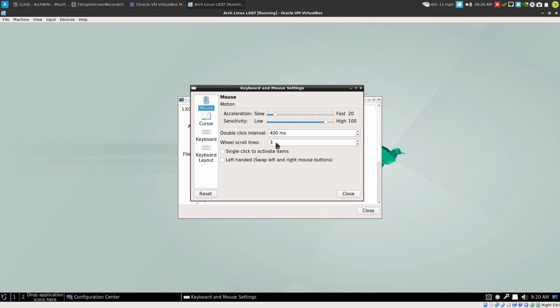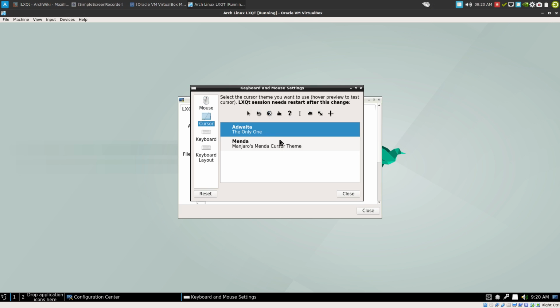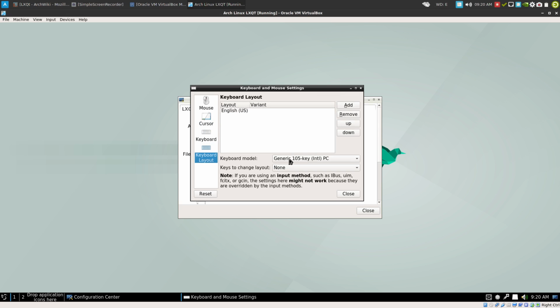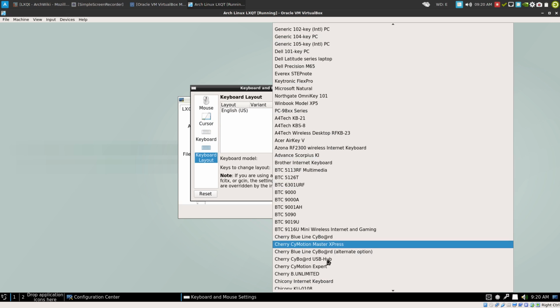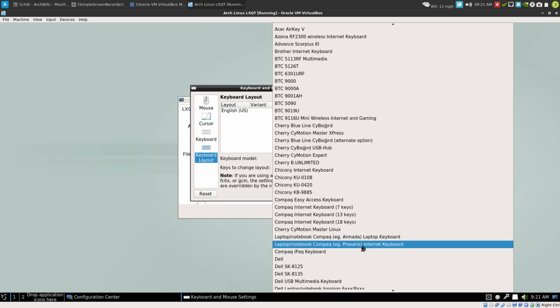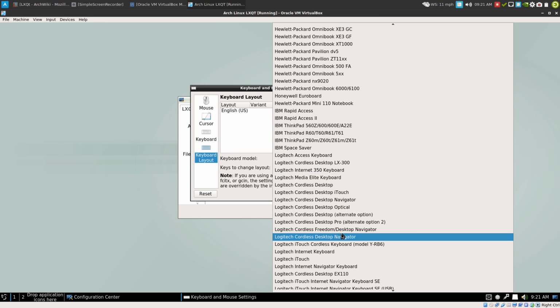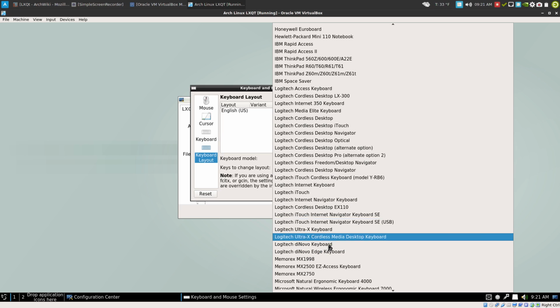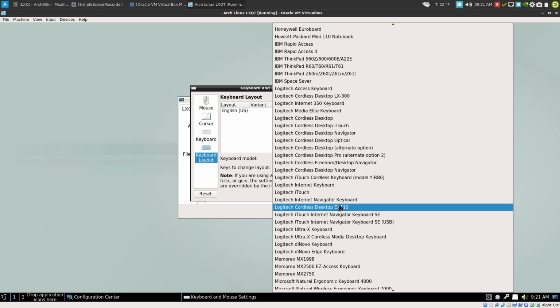Under mouse, you can control the speed and all, and the cursor type, what to do with the keyboard itself, how fast in response, and the type of layout as well. You know, you could go in here and let me show you. Tech cordless. Let's see, do they have?